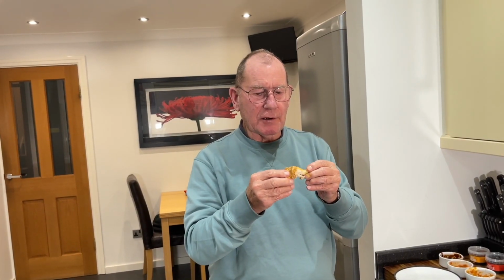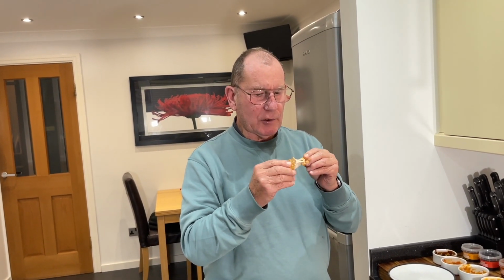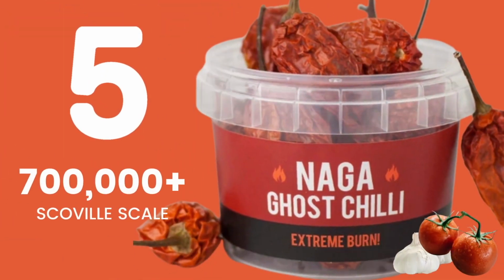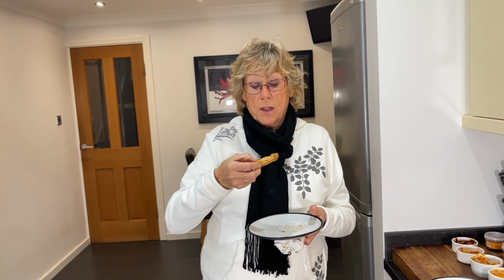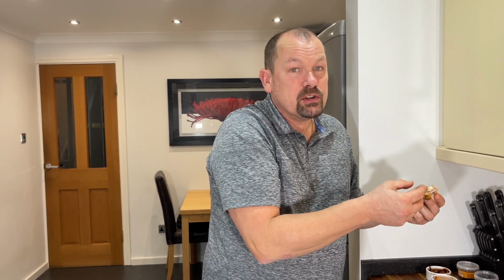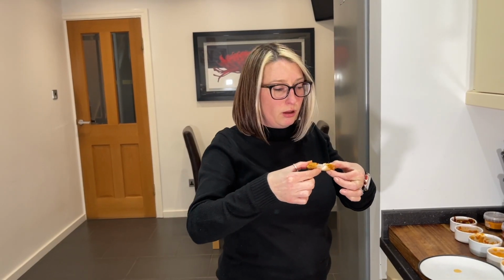This one, chef, has got an underlying heat to it. It's almost getting hot. Almost. I hope it's not as hot as the last one because my mouth is still burning. Oh, it tastes nice. Very tasty. Maybe the burn's going to come out later. This is totally different spice. Ooh. Starting to burn a little bit now.